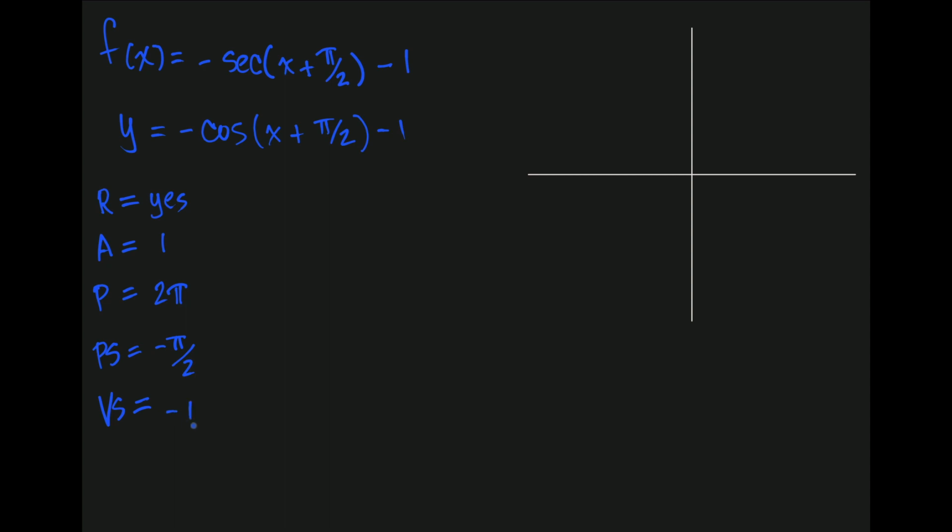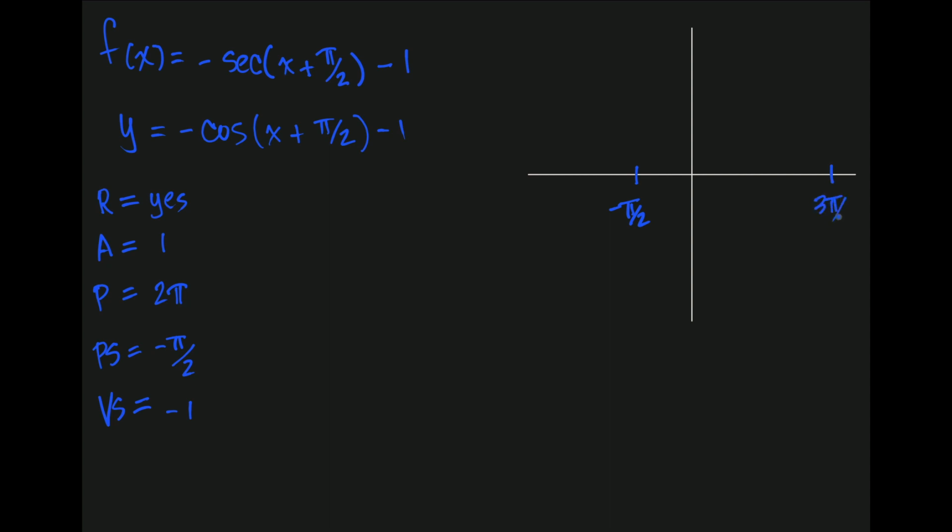So this tells us that the first period for cosine is going to start at the phase shift. So for sine and cosine, we start at the phase shift. So that means -pi over 2 is going to be the left endpoint of the first period. Now to get to the right endpoint of the first period, we can add the period. So if we take -pi over 2 and add 2 pi to it, we will get 3 pi over 2.